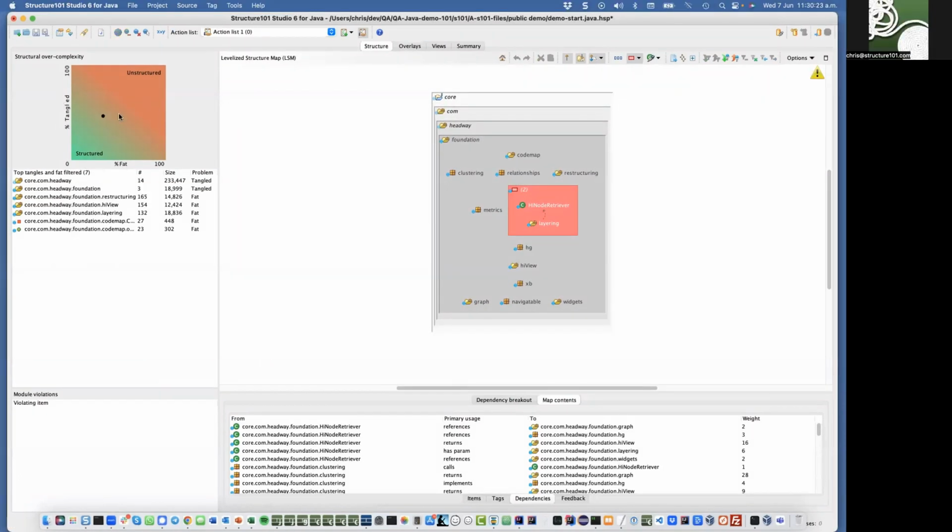This is quite important here. This is the where-am-I in terms of structural overcomplexity. And you can see on one dimension, you've got the tangles. The other dimension is the fat. It's measuring the percentage of my project that is in a tangled region. In this case, it's looking like about 40% or so is tangled and about maybe 30% is in a fat region.